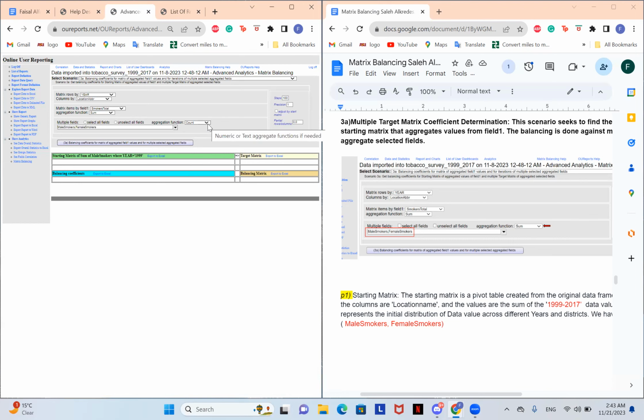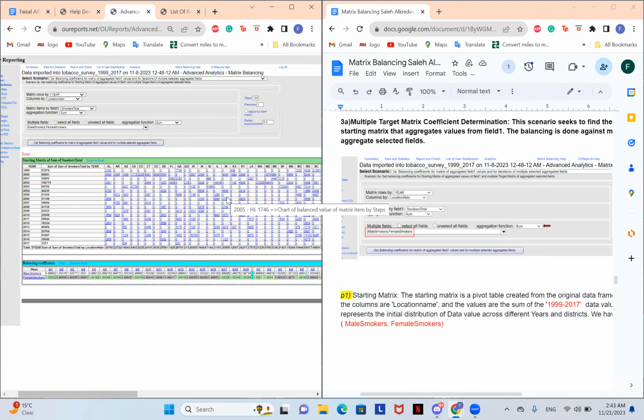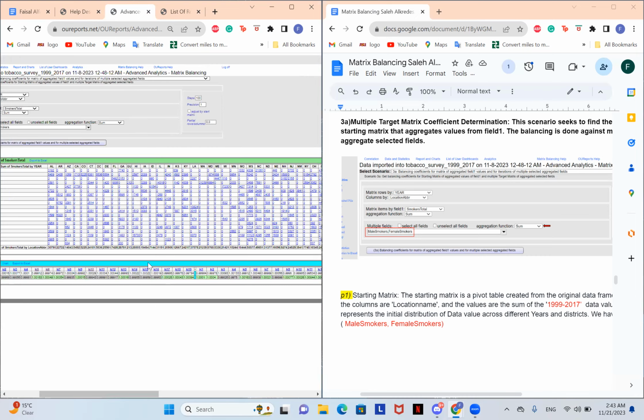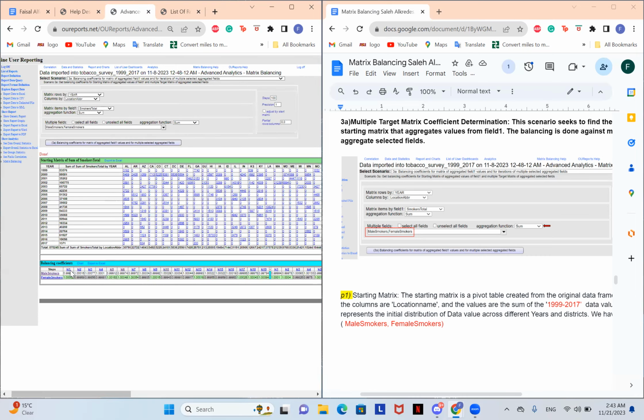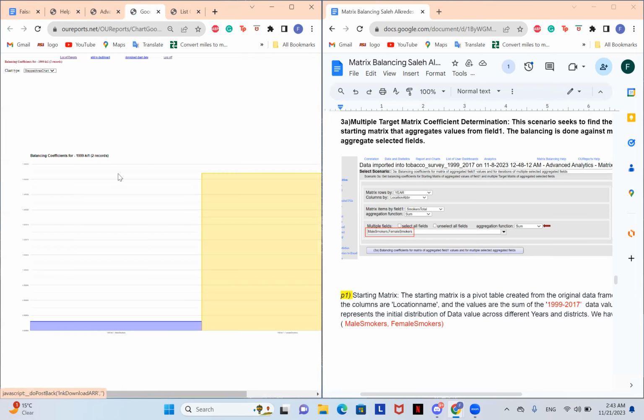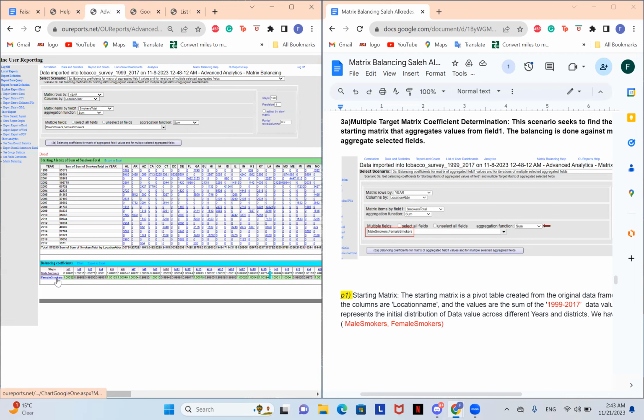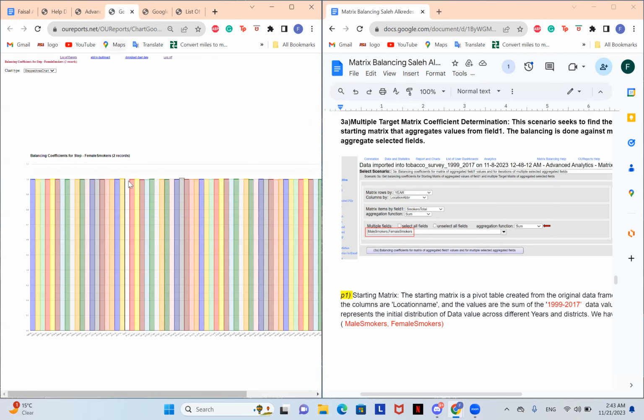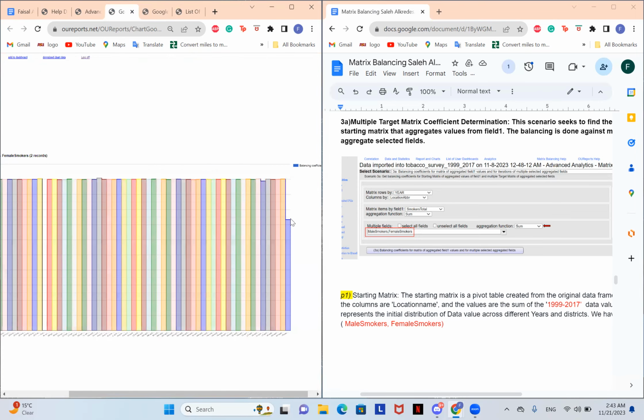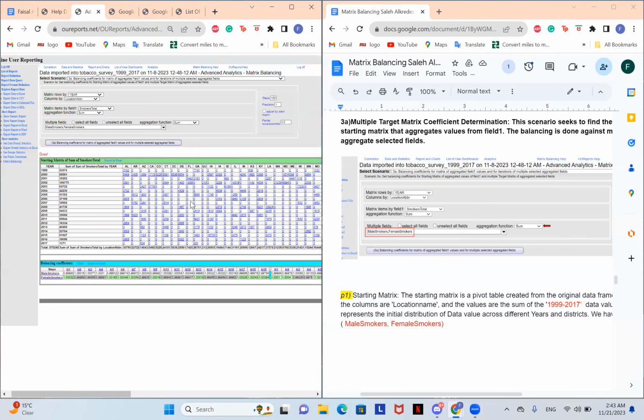So something that you must do is try to change this to sum, and then click on the 3A, and here we have the result. And the same as before, if we clicked on any of these, such as KI1, we can see some illustrations demonstrating the data we have, and we can click also on the females to see what the difference is, even though they are slightly different. Yes, the balancing coefficients for that.